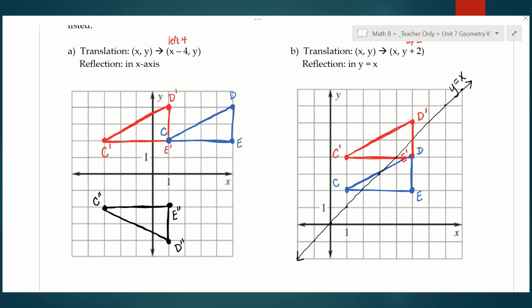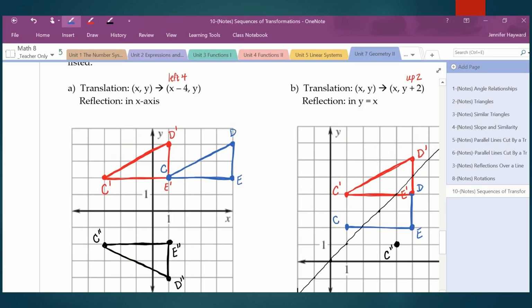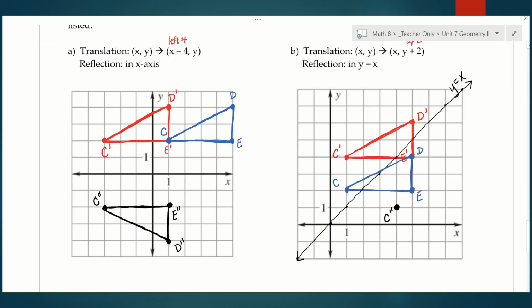So I'm going to start with C prime. C prime is, I'm going to draw on these lines for you too, 1.5 boxes from that line. So if I count in the opposite direction, here's a half, here's 1, C double prime ends up being right there. Okay, I'm trying to get rid of that line for you. Oop, and I just deleted part of the triangle. Okay, hold on one second. Okay, now we're in business.